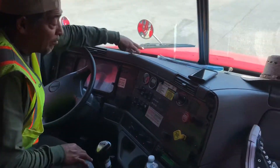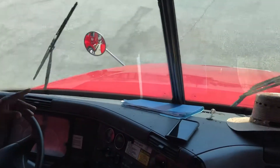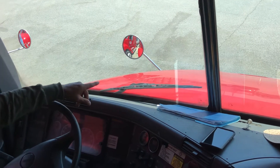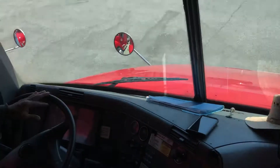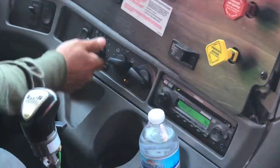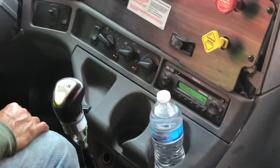Then I'm going to do my windshield wipers. I'm going to make sure that my windshield wipers are up flush against my windshield and that the rubber is in good condition, not dry rotted or missing any pieces. Then I'm going to come down and check my heater and my defroster and make sure that my heater and my defroster are both working.